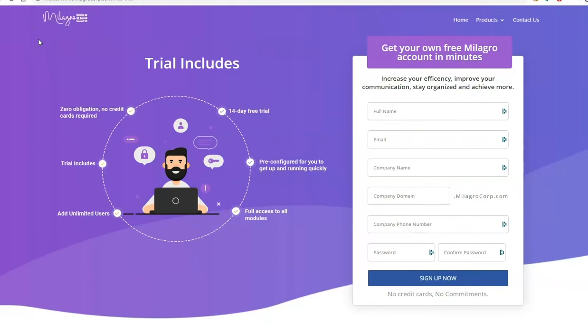The goal of today's video is to go over the Milagro SmartPOS platform and show you how easy and quickly it is to get set up. The first step that you want to take is go to milagrocorp.com/free-trial, sign up for an account. Once you've signed up, you'll receive an email notification, complete your sign up process, and within minutes you will be logged into your own platform.